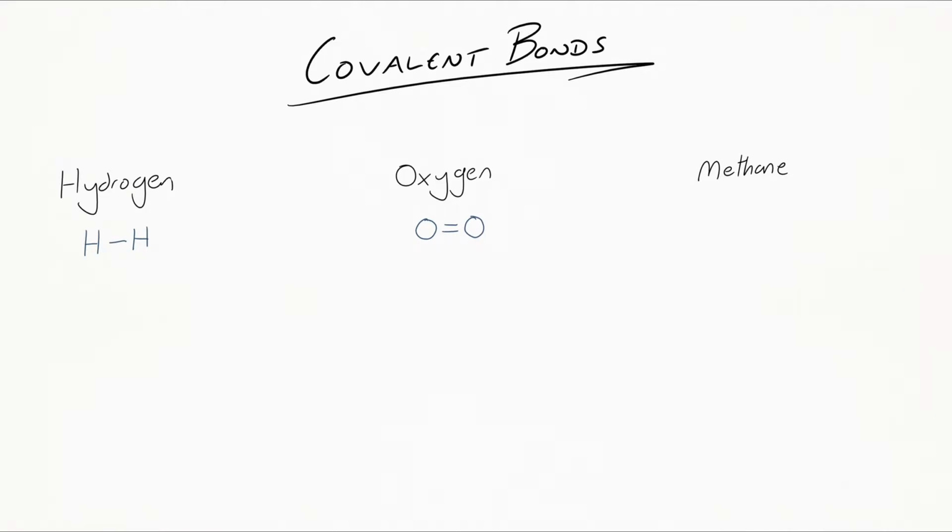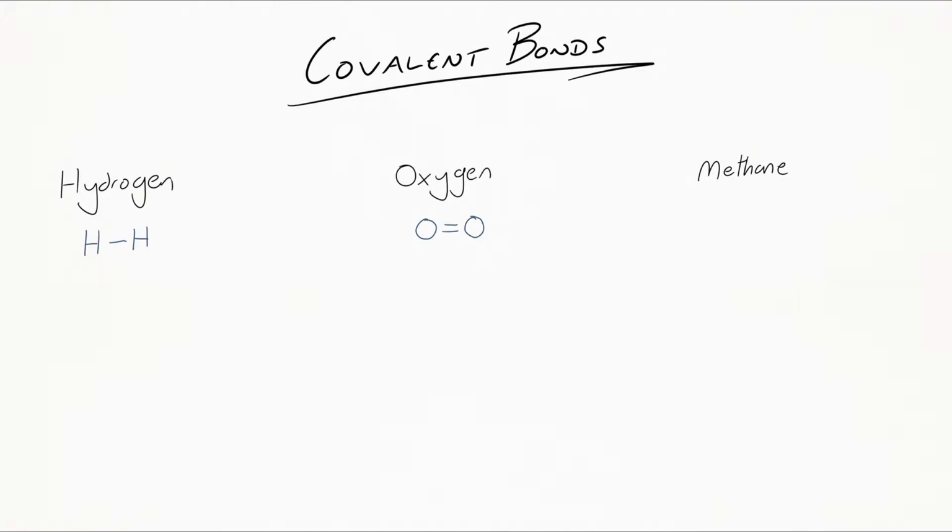Today we're going to be learning about covalent bonding. If you remember from the last video, we talked about intermolecular forces and intramolecular forces. If you remember that an intramolecular force is a force between the atoms, you can deduce that a covalent bond is a type of intramolecular force. But just what is a covalent bond?